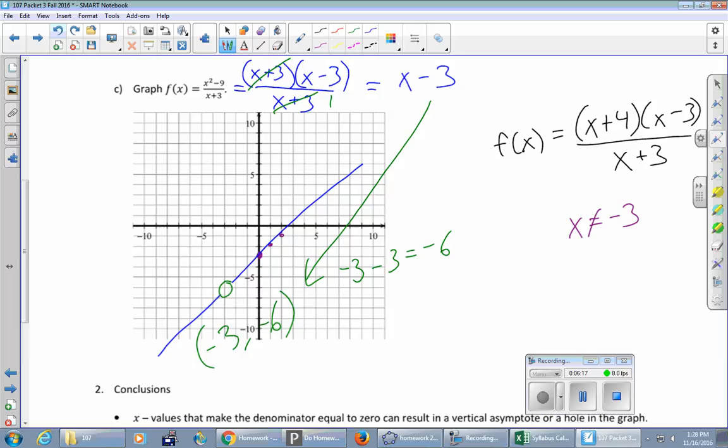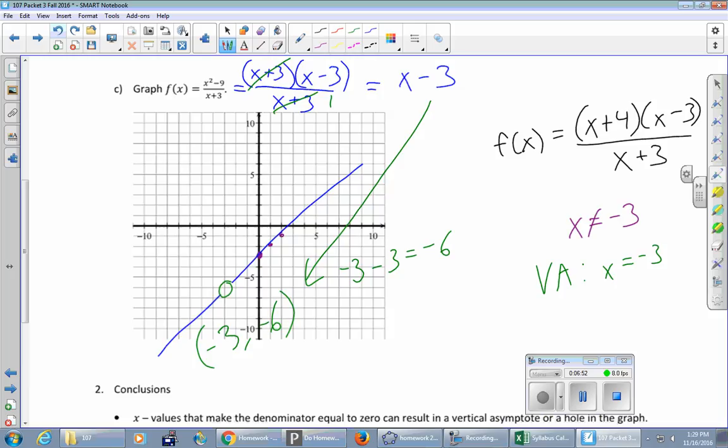It's the excluded value. And so in addition to us understanding how to graph a hole, where to graph a hole, I want us to understand what is it that makes something a hole from the denominator versus making something a vertical asymptote. So here's our answer over here. This is a vertical asymptote at x equals -3. So here's our conclusion. If you have an excluded value from that denominator, it's either going to be a hole or an asymptote. Those are the only two choices.